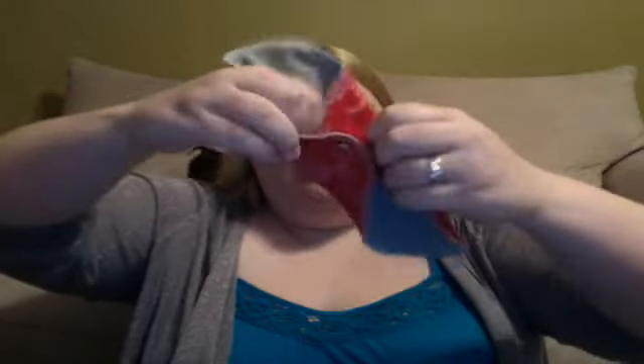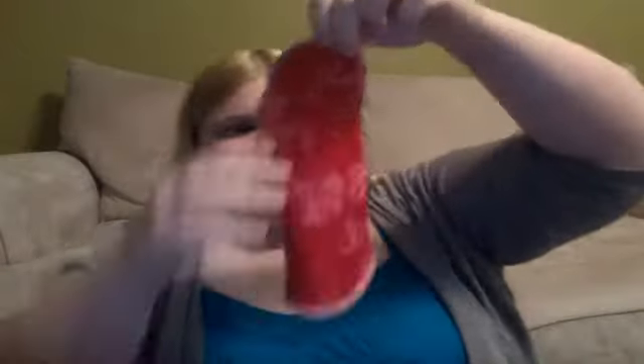There are two things I don't really like about them, and one is more for a particular pad. It's kind of bent down — the way it's sewn, it kind of folds over in your panties. And when you try to fix it and unbunch it, it makes the bottom smaller and then it's this really awkward shape. You can see this is a defective pad, and I've contacted customer service and they still haven't gotten back to me.